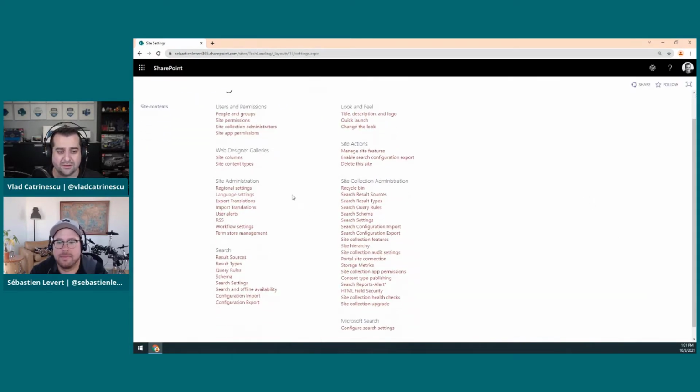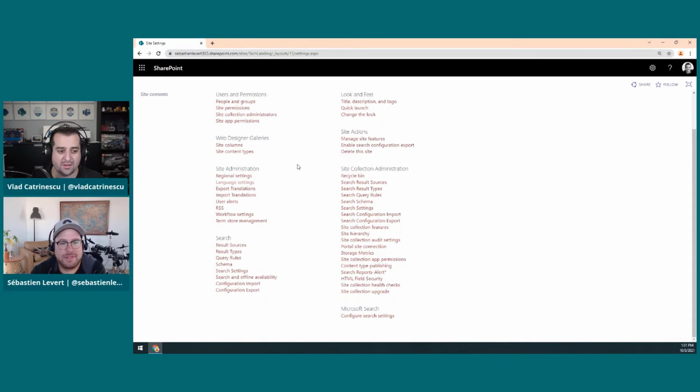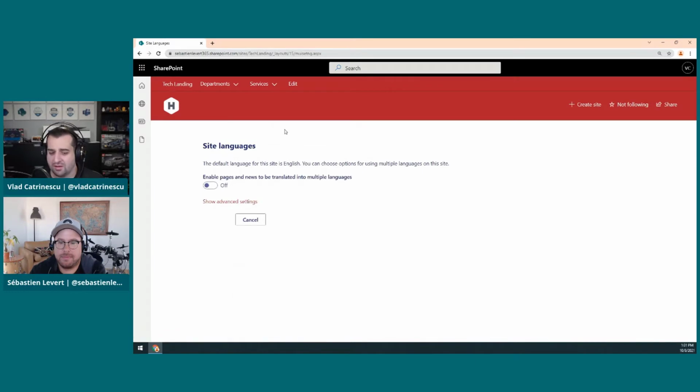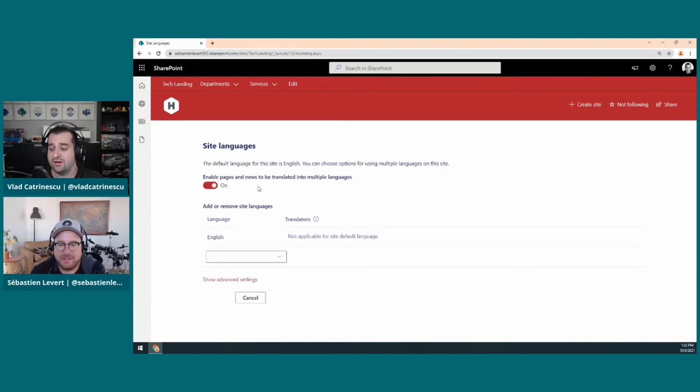After that, we'll go into the beautiful classic experience that still didn't change much over the years. And I will go into language settings. Great. After this loads, the page is pretty simple so far. One big switch box to turn on: enable pages and news to be translated into multiple languages. I will turn this on for now.